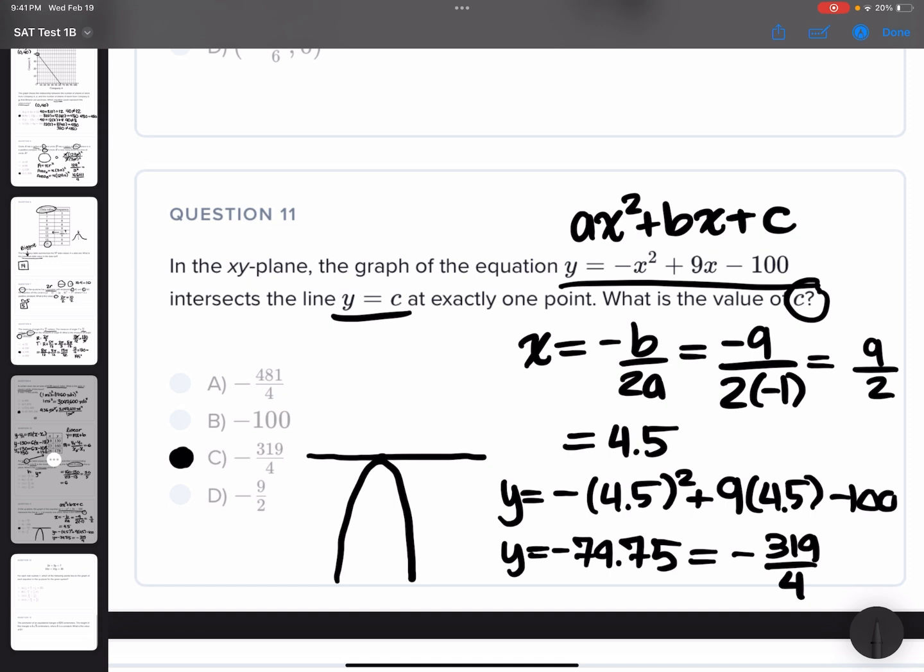You don't want to. But some common misconceptions is that students won't really know what to do. They'll just think C is like the y-intercept. So they'll just put B, negative 100, not the right answer. That's a distractor. And D is for students who do know the formula, negative b over 2a, to find the x value of the vertex. However, they only found the x value. 9 over 2 is only the x value. And it's actually incorrect too, because negative 9 over negative 2 is not negative 9 over 2. It's actually 9 over 2, which is positive.